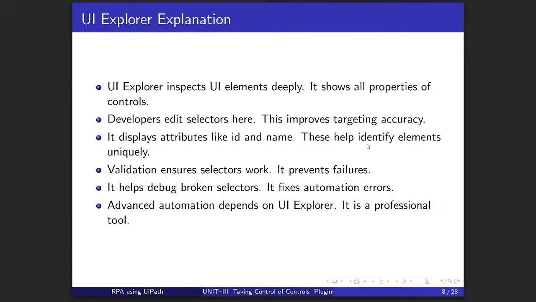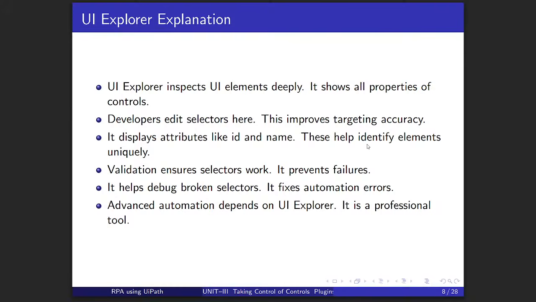Okay. So when you click the button, type text or open an application, the recorder captures each action and turns it into UiPath activities automatically. So this saves a lot of development time and helps beginners understand how automation workflows are structured.